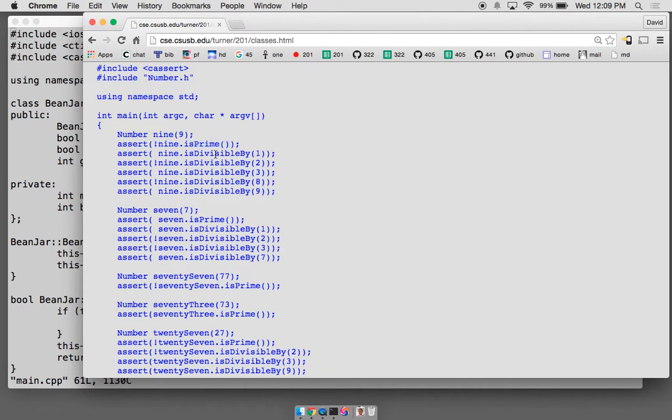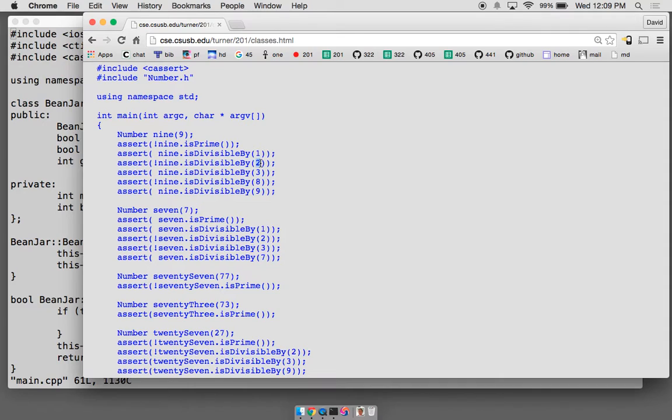And the next assertion is similar in that the function that we invoke against the object, 9.isDivisibleBy, returns true or false. It returns true if the value passed in to the function evenly divides into the number that the object represents. The 1 evenly divides into anything, so that will always return true.